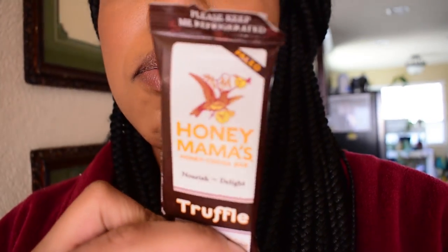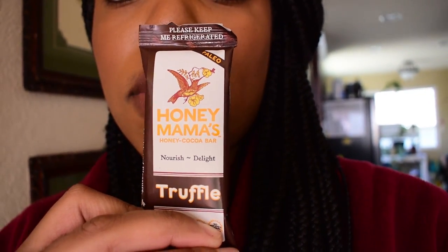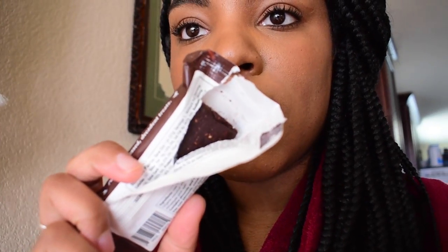I'm actually craving a little snack - I'm not hungry but I want to eat something. I'm thinking of having the Honey Mama Truffle Cacao Bar. It's paleo, dairy-free, soy-free, gluten-free, and has no refined sugars. I'm going to have some of this - it's pretty rich. It costs $1.99 at Trader Joe's. It's so good.